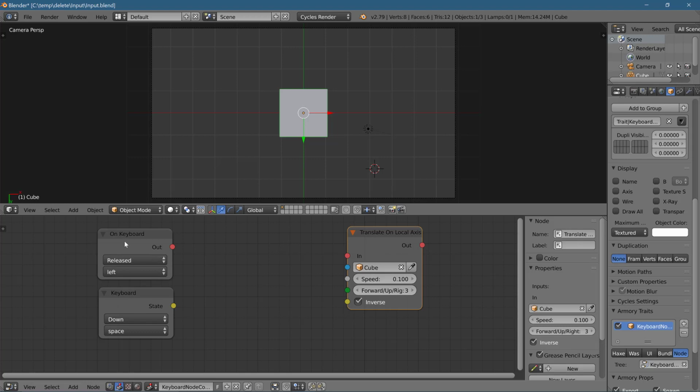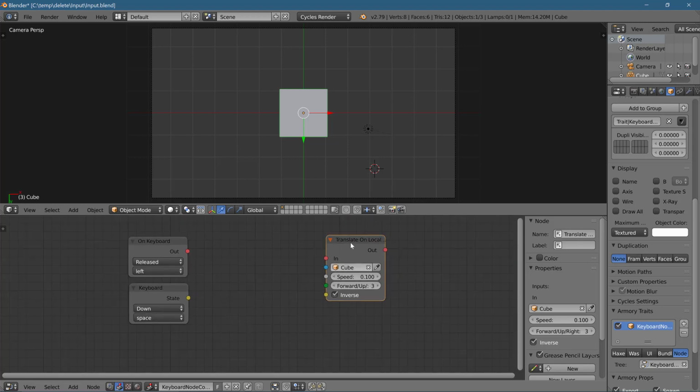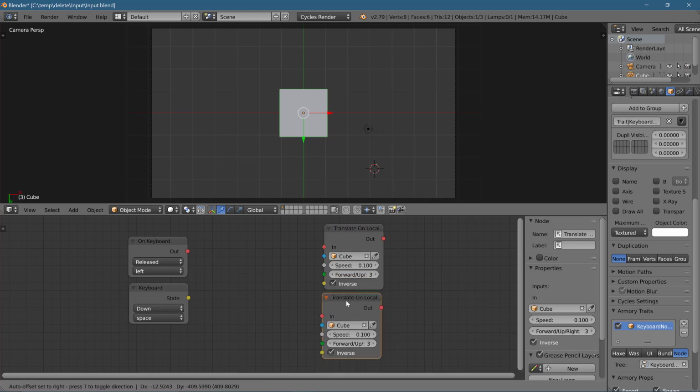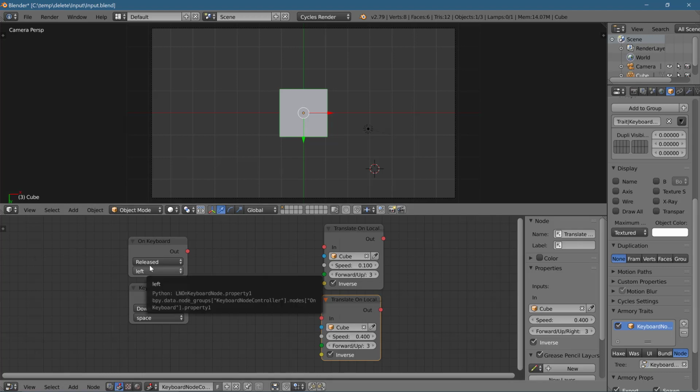All right, so we have our keyboard event coming in here, and our spacebar. If the spacebar is pressed, we're going to go faster. In order to pull that off, we're going to need 2 translate options. So let me zoom this out a bit. We'll grab this guy here, do a Control-C, Control-V, so we have another one. And we will increase the speed of this guy to 0.4 instead. If the spacebar is down, we want to do this guy. If the spacebar is not down, but a key is pressed, we want to do this guy.